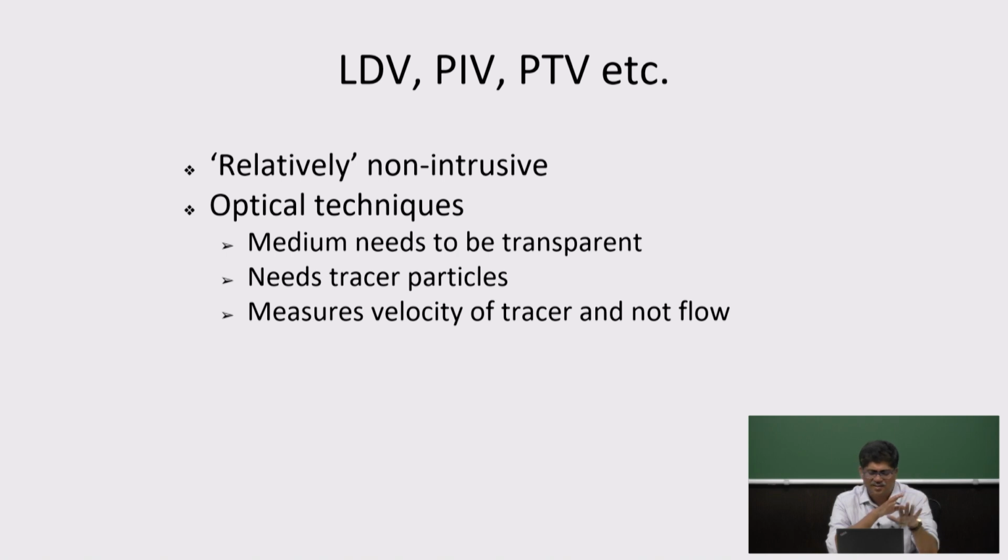Later we will see that when you seed the particles, you have to take care again. These particles should follow the flow. They should not go in whichever direction they want. First of all, these particles should be buoyant. That means if you leave it in any flow, there should not be a net force, and it should be a Stokes flow kind of thing. They should not induce any flow condition. They should follow the flow very smoothly. That's why choosing these particles is really important.